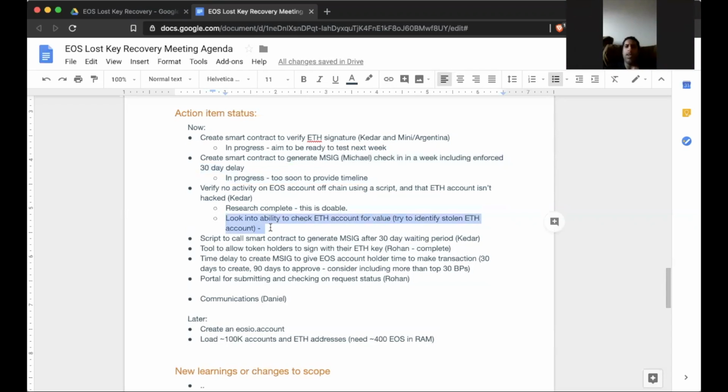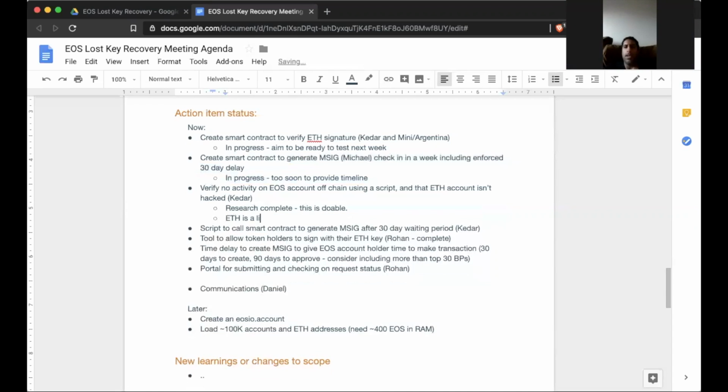Yeah, and that's what the extra 30-day delay is for, so that in case one of these slips through the cracks. No, the initial 30-day delay is to allow somebody to create an action on their account so that it fails the next test. Okay. Because the multi-sig will have a 30-day expiry as well. So it's 30 days with no MSig, where people can have the chance to create an action on the EOS account. Right. And then 30 days for the BPs to run this script to verify.